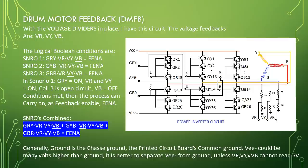Scenarios combined: GRY, VR, VY, VB bar, or GYB, VR inverted, VY, VB, or GBR, VR, VY bar, VB equal feedback enabled. Generally, ground is the chassis ground, the printed circuit's common ground. VEE could be many volts higher than ground. It is better to separate VEE from ground, unless VR, VY, VB cannot be read as 5 volt.